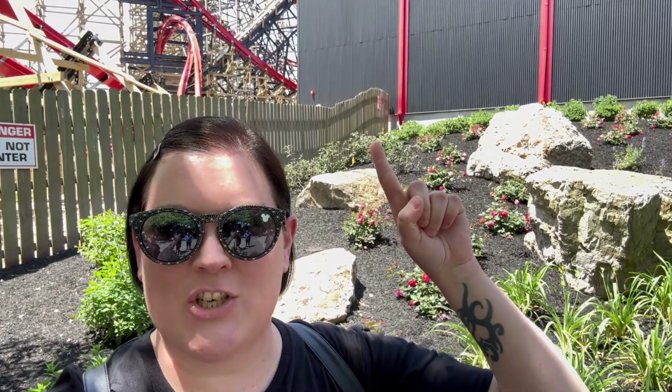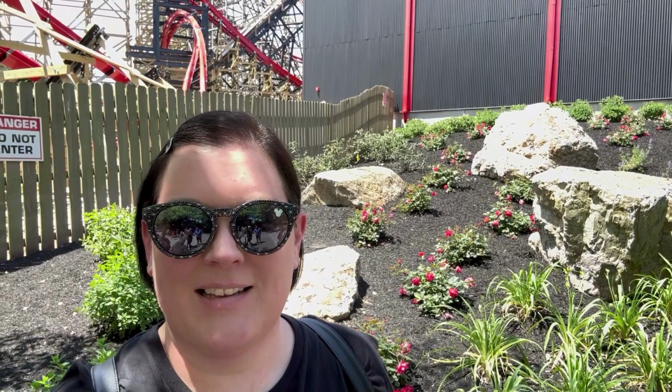Here is some of the track here behind me. You can see one of the inversions right there. So we're just waiting, our time is at 12:30, so we'll be making our way up there. They're not letting you even try out the test seat until it's time for your pass. So I'm at 12:30, I have a couple minutes to go.